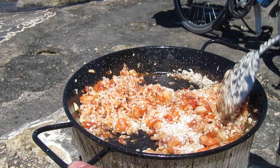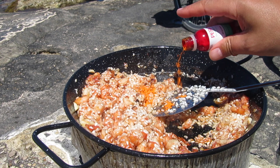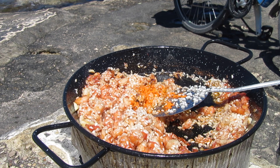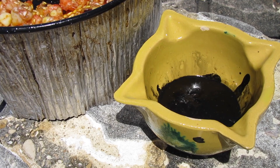At this point you can add a teaspoon of Spanish sweet pepper powder known as pimentón, though it's only really required if you weren't able to use the nyoras in the stock — up to you entirely if you want a little more Spanish pepper flavouring. You can also optionally add a pinch of saffron, or failing which, orange food colouring known here as colorante. The ink sac is emptied into a bowl and thinned out with a few drops of stock, then mixed into the rice with the rest of the stock poured over.